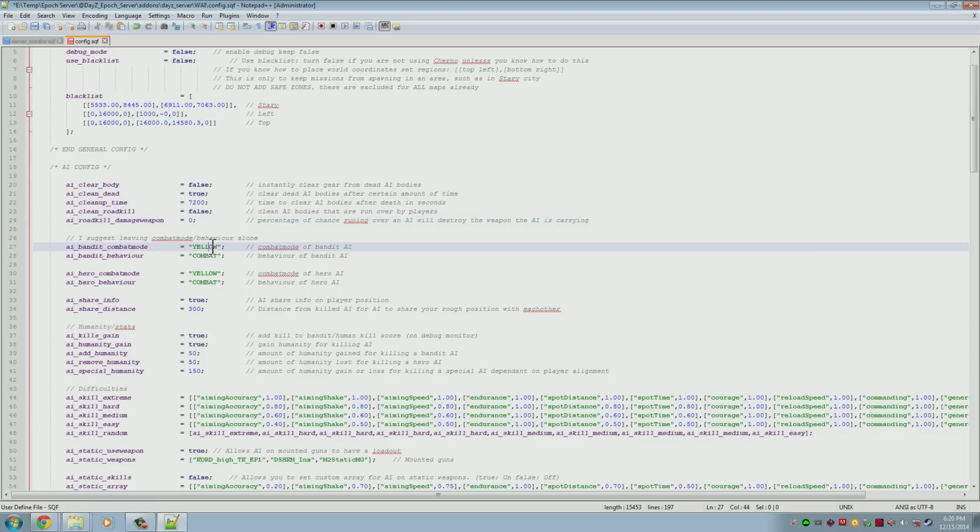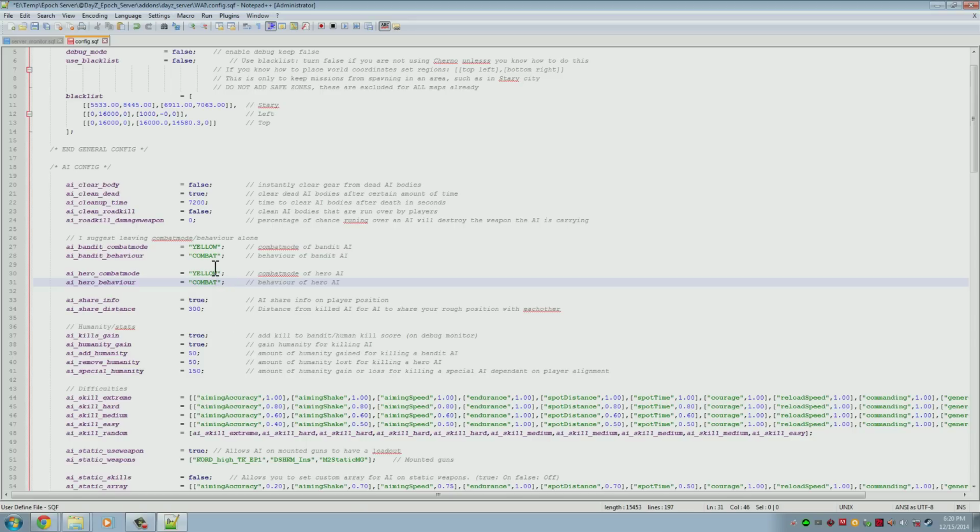And this is only a percentage chance, so this goes from 0 to 100%. The combat modes here are color-based. I suggest leaving those alone. If you really want to change it, the modes are from lowest to highest threat. Blue never fires, green is defensive fire only, white will engage at will, yellow will fire at will, and red will engage and fire at will. So I suggest leaving it at yellow. If you really want to mess around with it, that's up to you, of course.